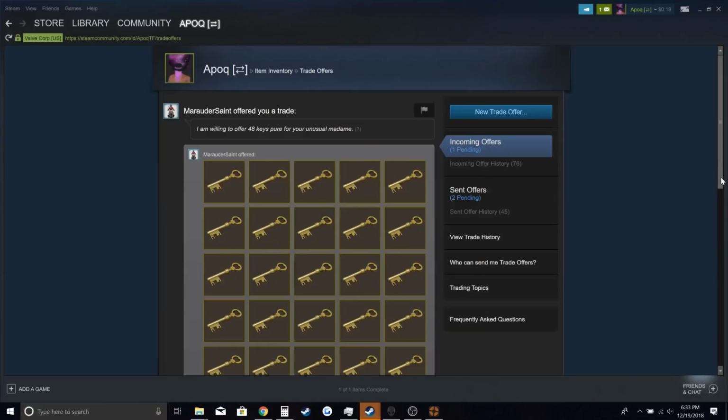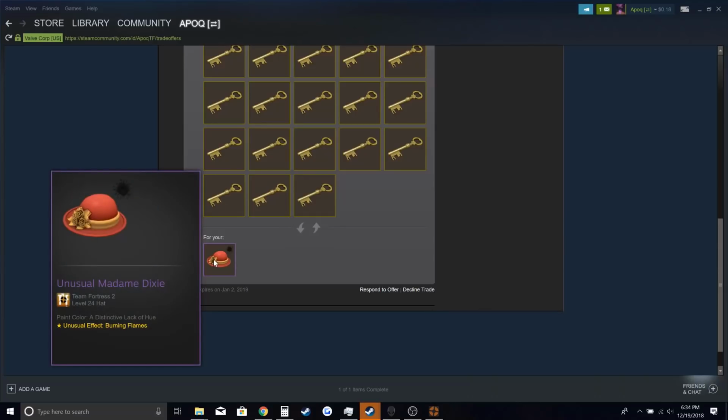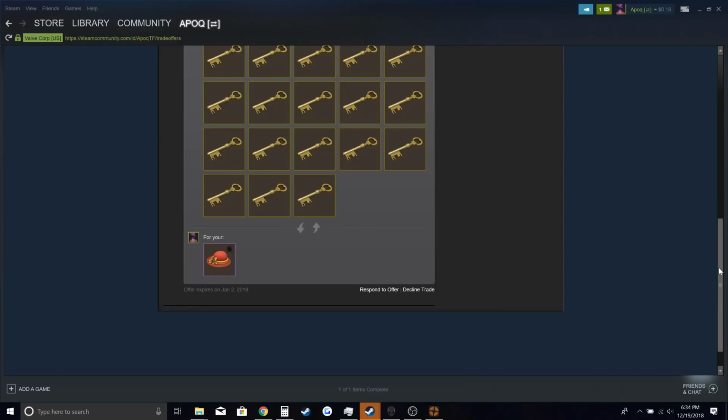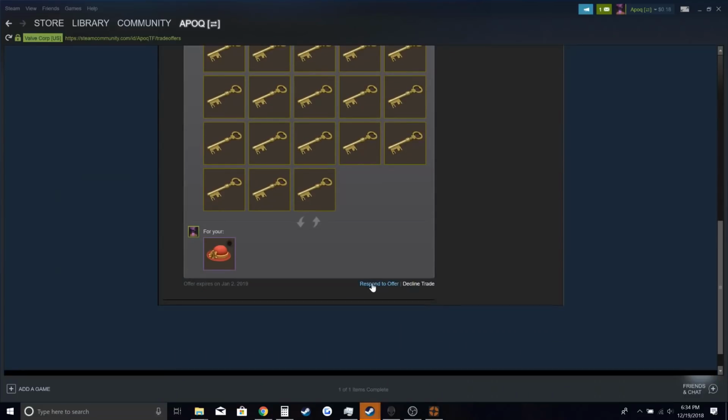So pretty much right after I traded my translator, I got an offer sent to me for my Madam Dixie. So I pretty much listed this around an hour ago, I'd say. It's Burning Flames, it's duped, it's worth 48 keys. I listed it for 50, and well, I got an offer for 48 pure, so I'm gonna accept this.